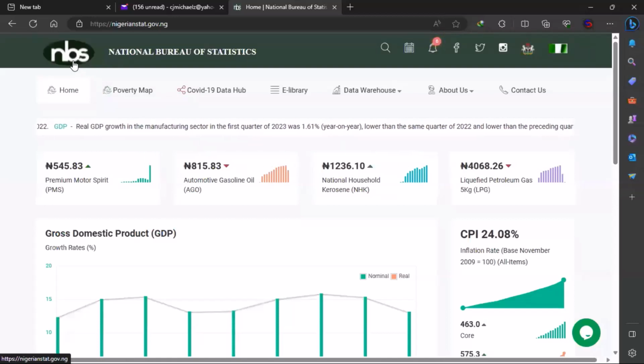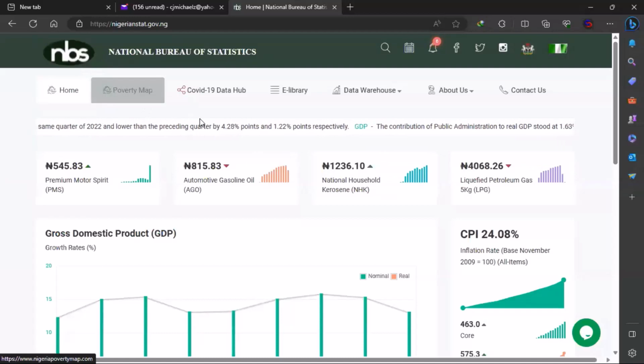When we start talking about information that has to do with exchange rates, we'll shift away from this NBS and start going to CBN, because that is where you find verifiable and reliable information. They are the organizations that have the statutory mandates to publish such kind of information that everybody will stand by. The nation will stand by it.